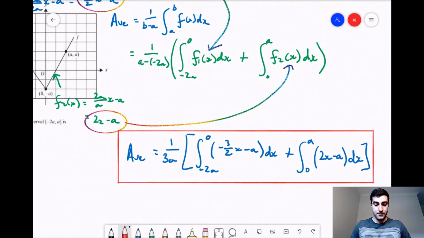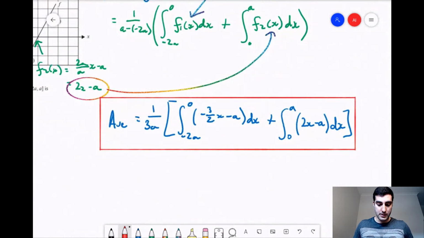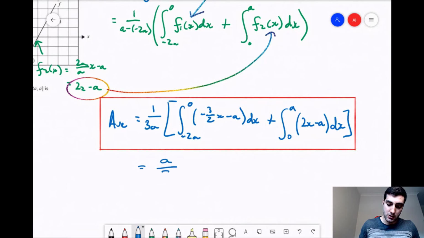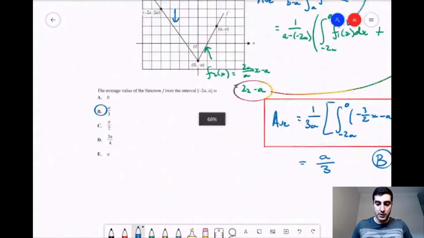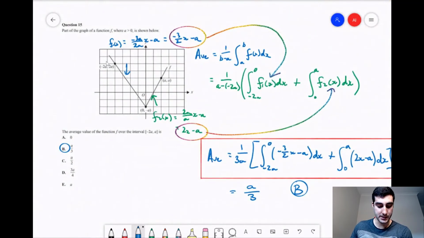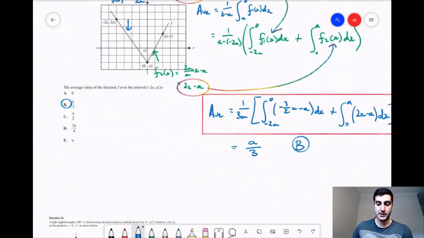Cool. If you plug all that equation exactly as is into your calculator, you should get the result a on 3 as the final answer, which ends up being b, I believe, over here. So a little bit lengthy, the various aspects involved. You need to work out the equation of two straight lines in terms of this unknown a. It's testing your knowledge of the average value formula and dealing with additional unknowns, because obviously your answer is not an exact value, it's in terms of another unknown there.